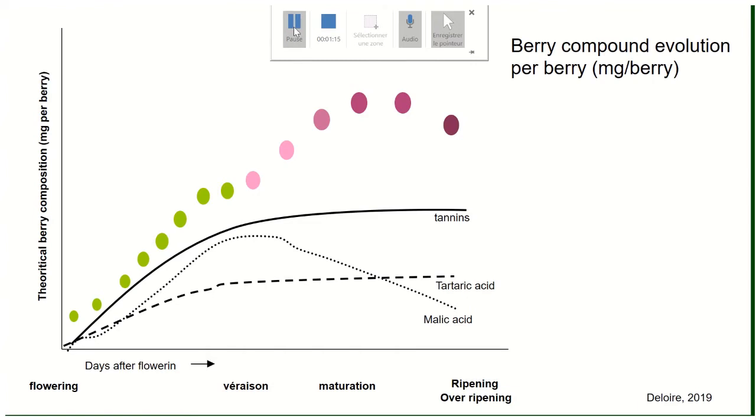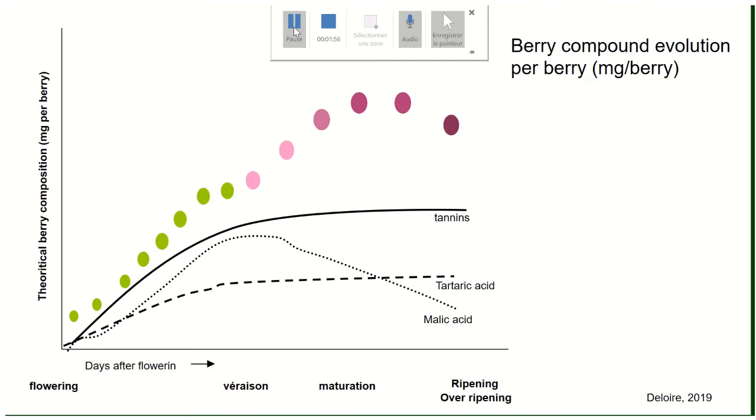And practically speaking, it's really crucial because it means that if you think about ripening, to me, and it's not a joke, ripening is not starting only at veraison. You have to care about the canopy management and cluster or fruit zone microclimate from pea size onwards, because during the green growth stages a lot of very important compounds are accumulated in the fruit, and they are accumulated before veraison and not after. So as I said, as examples, we speak here about tannins, and organic acids such as tartaric acid and malic acid.